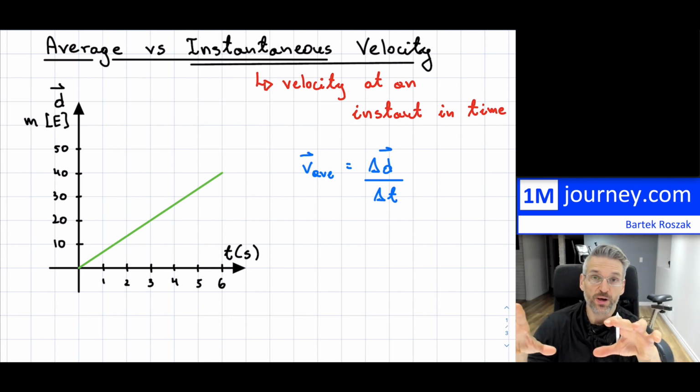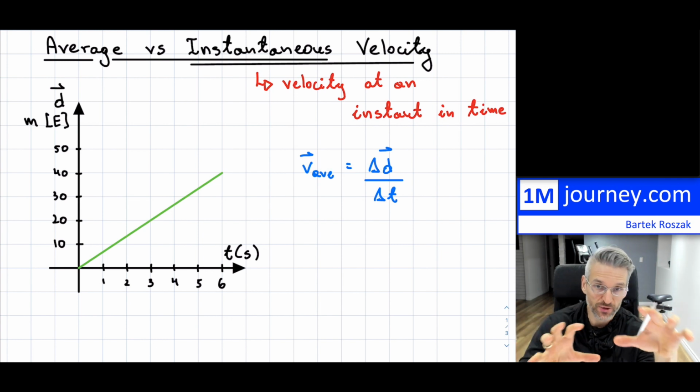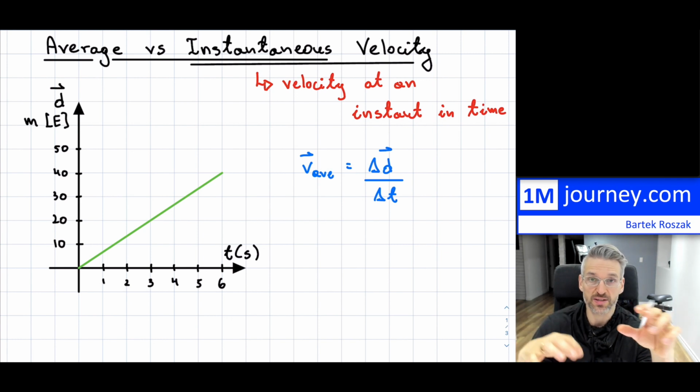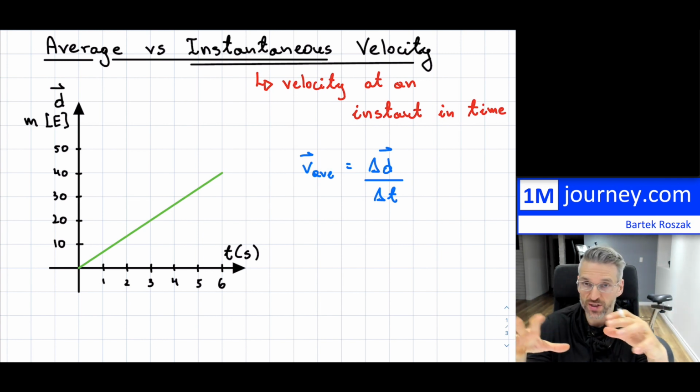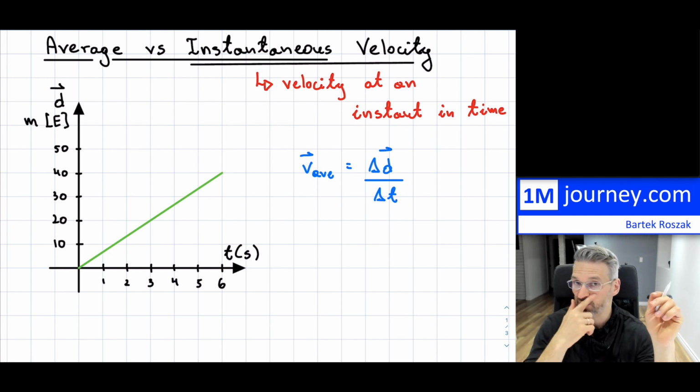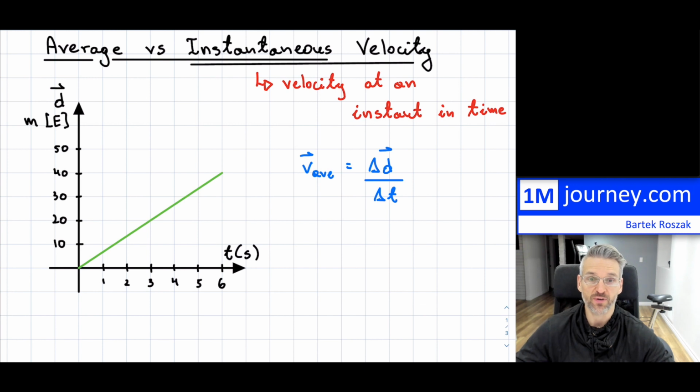And that's what I want to show you for instantaneous velocity: how to capture these instantaneous velocities from graphs when you're just starting physics and you don't necessarily have all the tools that math can provide you yet. So let's look at graphs. Let's find out how to calculate instantaneous velocity and then compare it to average velocity.